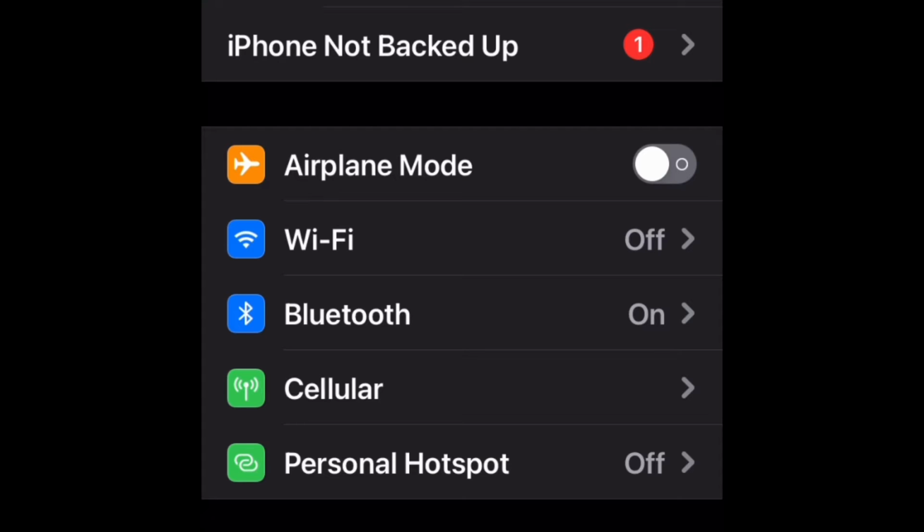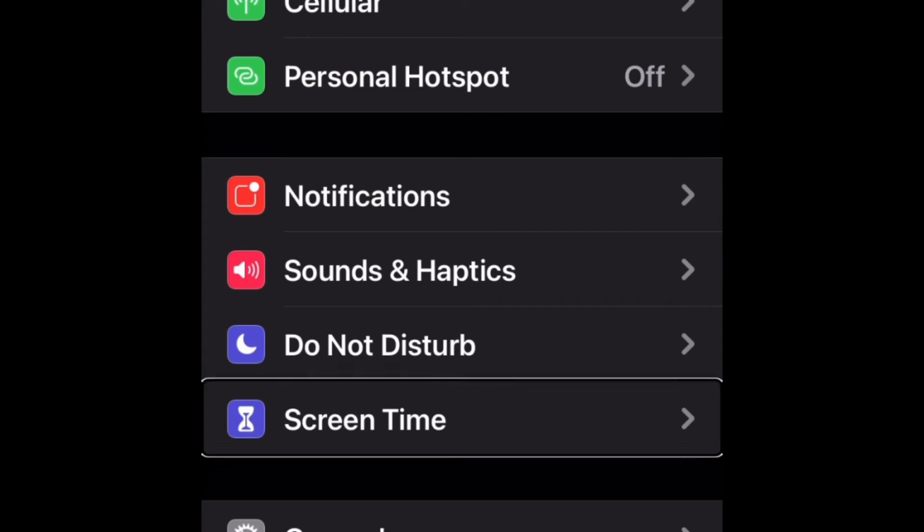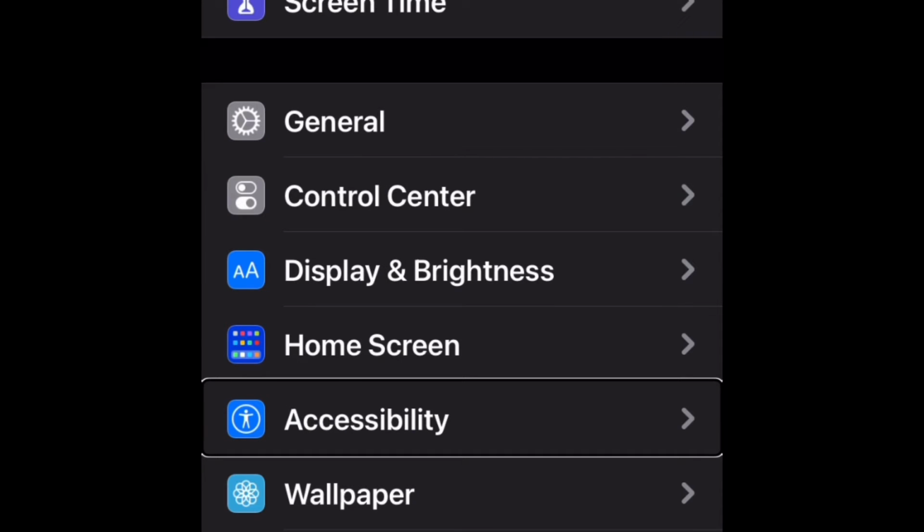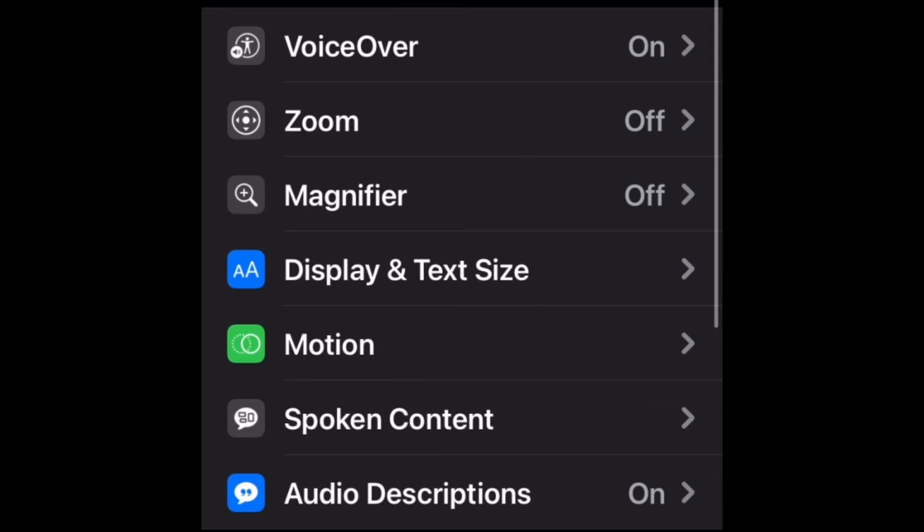That's the setting option that we're going to choose today: accessibility. Personal. Notifications. Sounds. Do Not Disturb. Screen Time. General. Control Center. Display. Home Screen. Accessibility. Button. Once you get to accessibility, you want to double tap on that. Accessibility features help you customize your iPhone for your individual needs. There you go. That's a prompt that lets you know what the accessibility tab is.